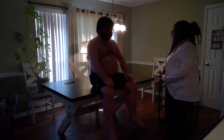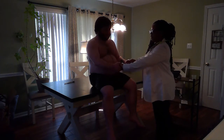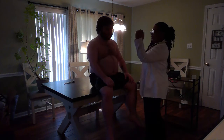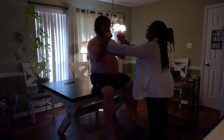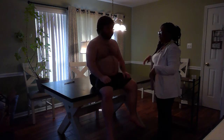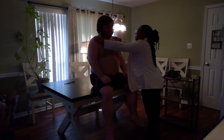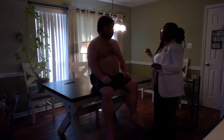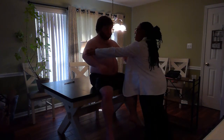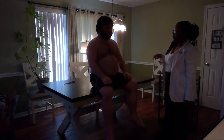Very good. Now we'll do strengths. We'll do grip strengths. 5 pluses. Very good. On the hands, on the elbows. Do this, please, and then pull against, and then push me away. Very good. Left and right elbows are 5. Shoulder shrugs. Push up against my hands. Left and right shoulder, both 5 plus. Abduction, so push up against my hands, and then pull down. Very good. On the left and the right, shoulder strengths are 5.